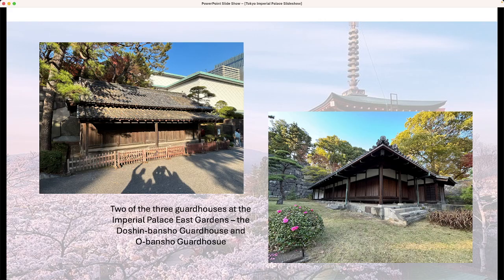So if you got through the ordinary samurai, getting through that last checkpoint was the most difficult, because those guards were tested samurai, the best of the best, so to speak, who protected the inner bailey of the castle precinct. And so you can see these guardhouses, take photos of them, and on some of the tiles, you'll get to see pictures of the royal crests, which are quite interesting. I'd definitely check them out. So the guardhouses are there for you to check.